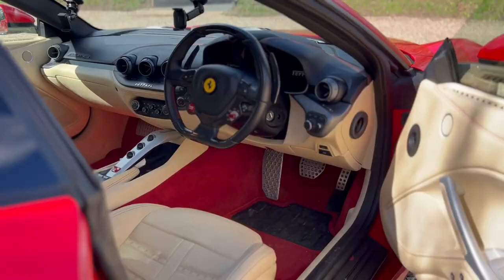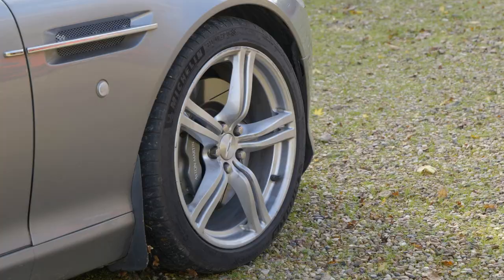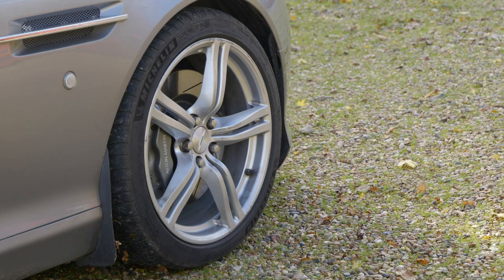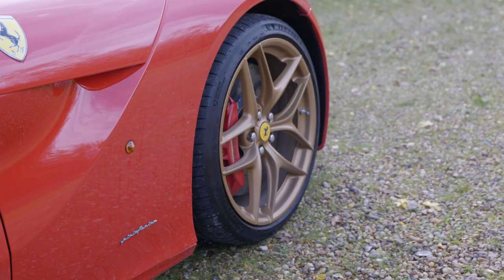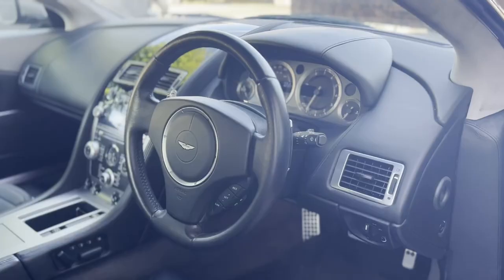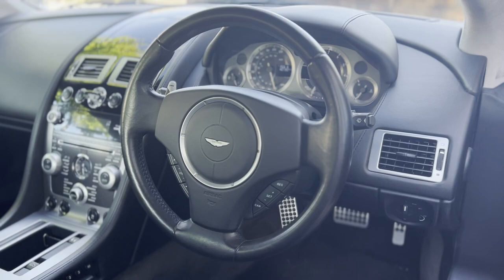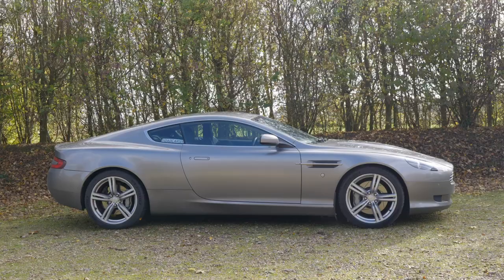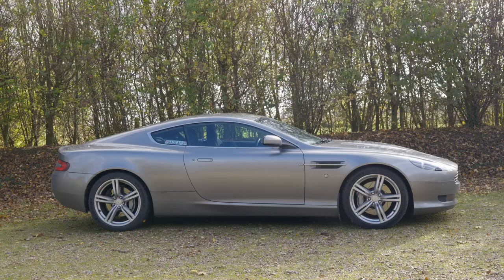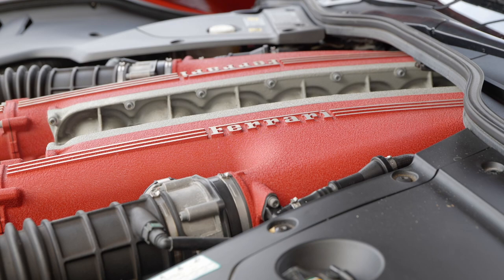However, in this 12-month snapshot, we did not compare other consumables such as brakes. In the DB9, it's possible to get a full set of Brembo discs and pads fitted all around for about £2,000. In the F12, with its carbon ceramics, pads alone will cost you £2,000 — and if you needed to replace the carbon ceramic discs, a full set would be about £10,000 to £12,000. Later Aston Martin models did come with carbon ceramics. On warranties: a DB9 extended timeless warranty runs about £2,500 to £3,000 a year, whereas a Ferrari warranty costs about £5,000 — though that does include an annual service. The costs do seem to be following in line with what we've been looking at today.